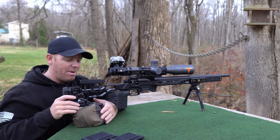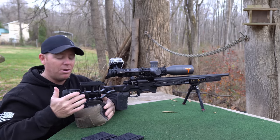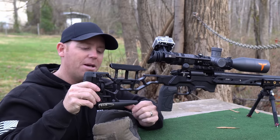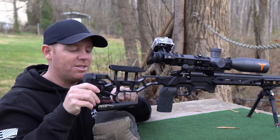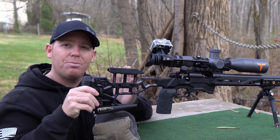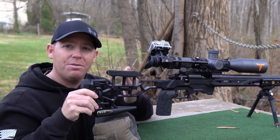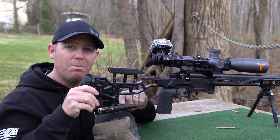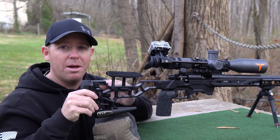Now, the intent of a bag rider is just that, to ride on a bag. And just about every bag rider out on the market does that pretty well. With the Bag Bullet, what I really like is that they have come up with some pretty trick engineering to make this a much better bag rider than a typical one you might find. And at a price point between 70 and 80 bucks, it's pretty competitive with the other bag riders out there. So if you're looking at one, I really think the Bag Bullet bag rider in particular is the one you should probably buy. And I'm going to show you why right now.